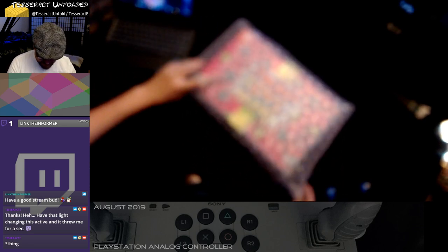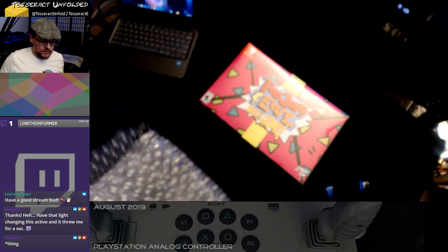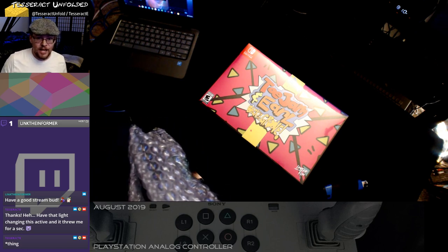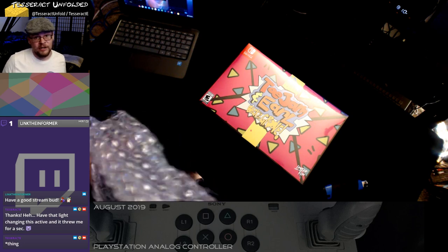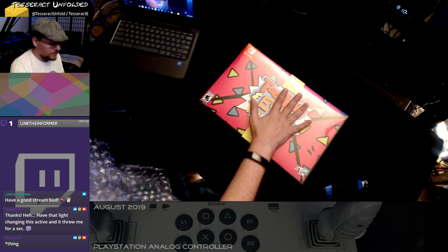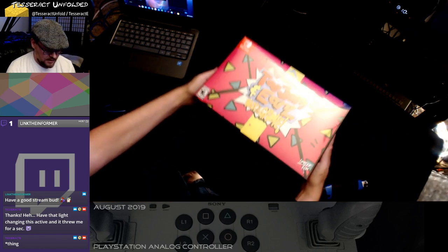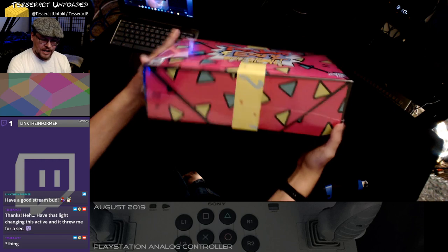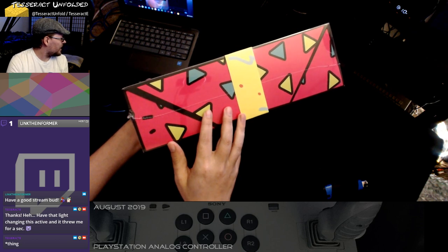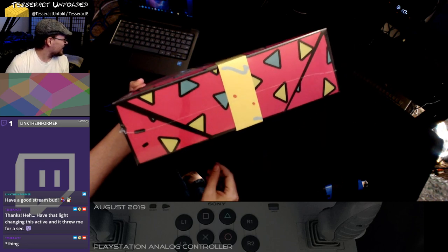Okay, I'm going to try to keep this upright. So, this is the Switch version because I already have the PC version and the PS4 version, and I don't have an Xbox One. But they also didn't do a limited run for Xbox One anyway. So I'm like, well, I've got a Switch. Might be nice to have this for the Switch. And I absolutely love that this looks like one of the presents. It's even got weird dimensions. Like if we look at it head-on, this isn't the same width as this, which is kind of wild.